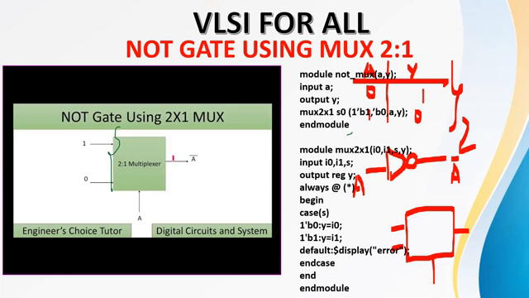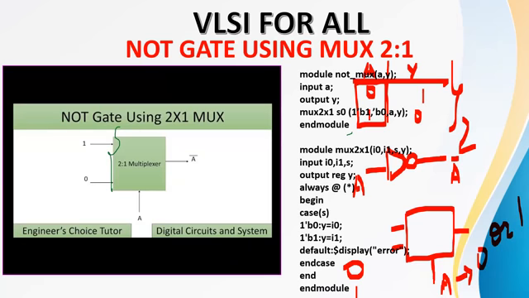Now, always the first input becomes the select line. Why is it so? Because we have only 1 bit here, and this represents 0 or 1, right? For the first case, it will become 1, and for the next case, it might become 0. Since it is a 1 bit, we are taking the select line as A. If we take the select line as A, we might get it as 0 or 1.